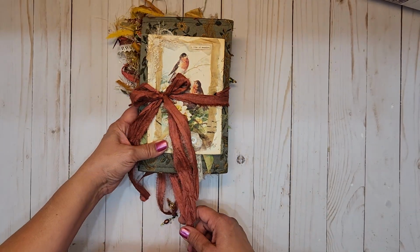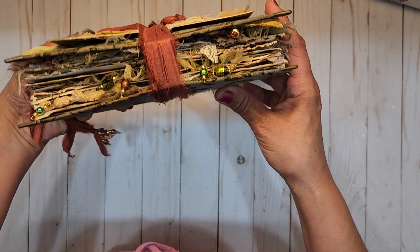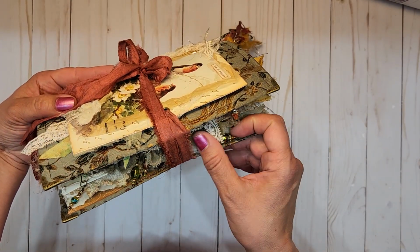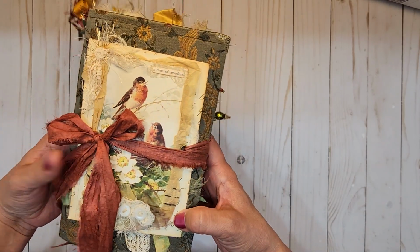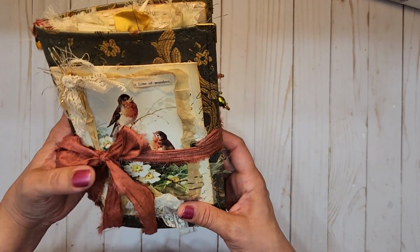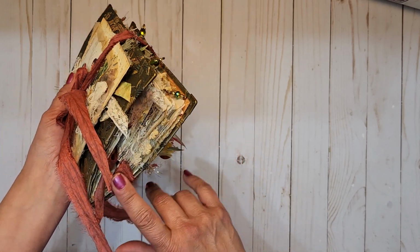Anyhow, I did some little bead charm paper clips, just to dress up the edge of the pages. And it's got all that stuff sticking out all over, up on the top and the sides and down at the bottom.